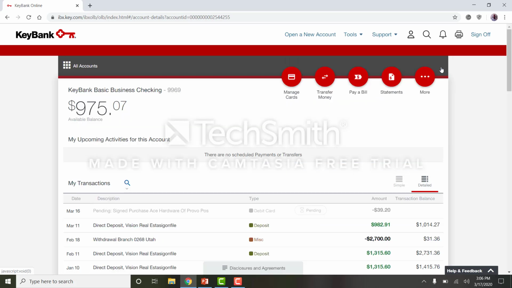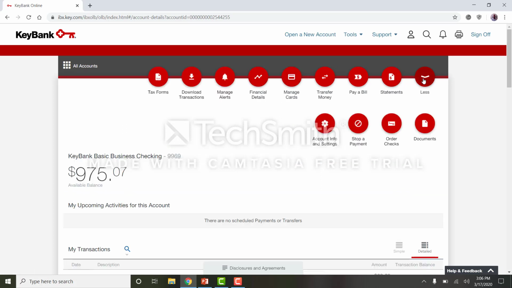So I can look up statements from the past. I can manage my debit cards that are associated with this. I can download any information I want from download transactions. Tax forms, it gives me my tax forms. Super convenient. All banks provide this now. If you're banking without online banking, it's time to consider getting on. Okay, so we'll go ahead and just turn that off then and come back to the presentation.